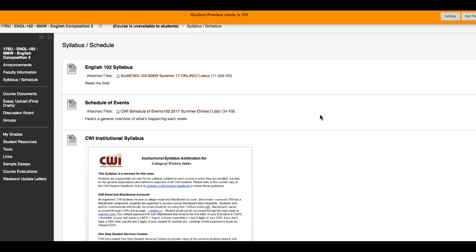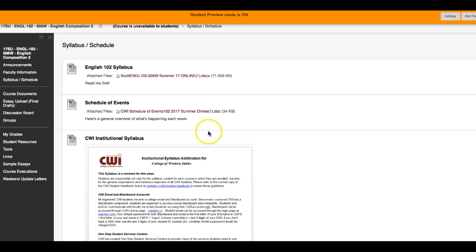The syllabus, like most of the syllabi that you've read, gives you an introduction to what the course is about. The next big document to look at is the schedule of events. This is the general overview of what's going to be happening each week. What are we reading? What are we working on? What assignments are due? All of that good information.